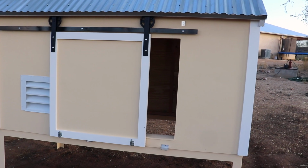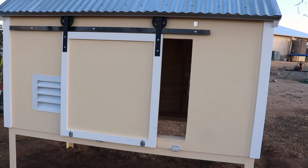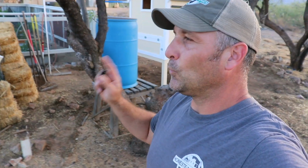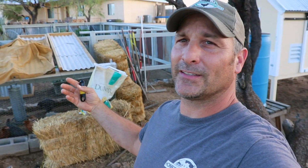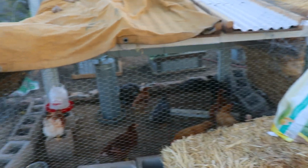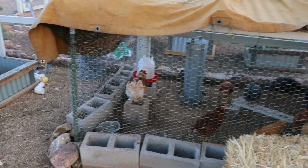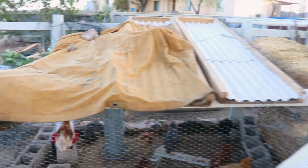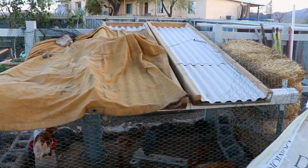And I guess I'll just give you closing remarks and let you go. And before I let you go, I just thought of one thing. Some of you may be wondering if we have chickens right now, which we do. Where have we been housing them since I removed the old coop? And this one currently is not able to hold chickens quite yet. Well, I made a little haphazard coop with some fence posts and chicken wire and literally just some scraps here and there.